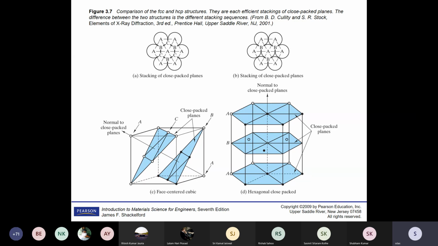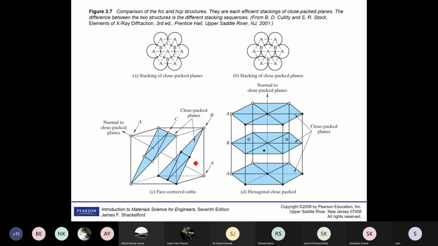Now, this figure, this is common. AB sequence, close-packed hexagonal or hexagonal close-packed. Now the planes I showed you stacked in ABC sequence are these triangular shaped planes in face-centered cubic unit cell. So they are stacked in ABC, this sequence. What are the crystallographic index of these planes will be taught later on.